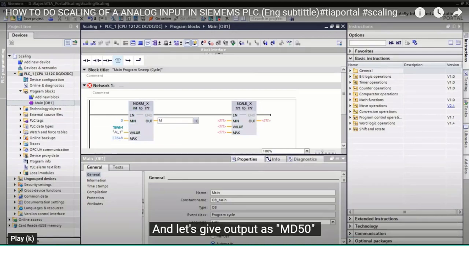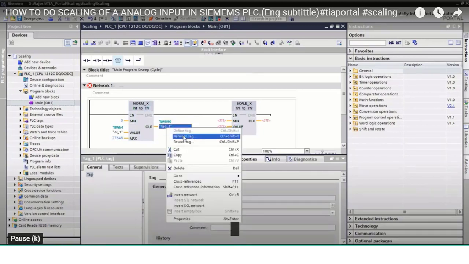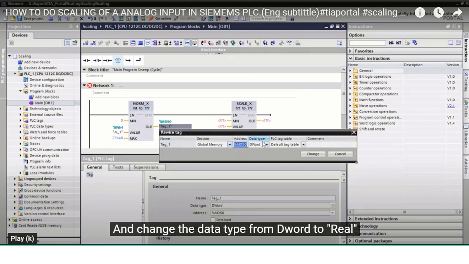Let's give the output as MD50, and change the data type from dword to real.